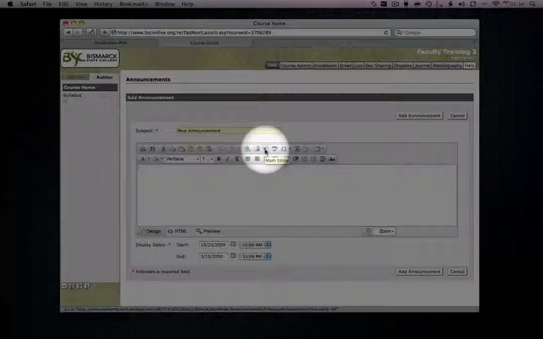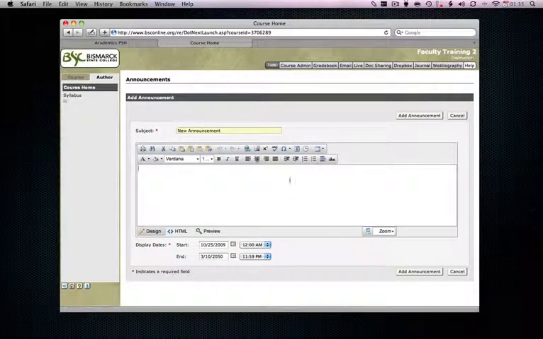This next one is a math editor that allows you to input math functions. Probably not going to have that in an announcement, but this toolbar is the same throughout eCollege. So that's really the reason I'm going through all of this. ABC with a check, that's a spell checker. It says Ajax spell checker, but that's just the type of spell checker that it is. So it's just a regular old spell checker for you. This next one, insert symbols and special characters. You can insert a date, you can insert your time, and then you can also insert a table. So that is the toolbar in a nutshell.